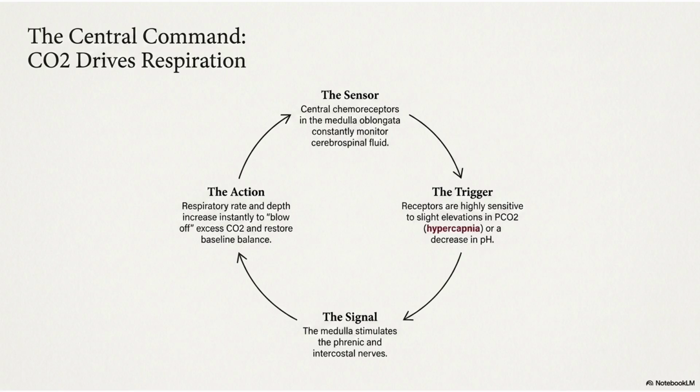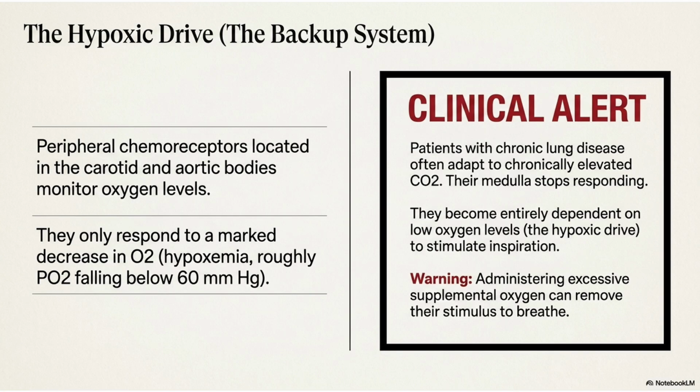So if there's too much acid, called hypercapnia, then the nerve signals are basically going to tell your lungs, okay, let's breathe, let's get in some oxygen, let's blow off some carbon dioxide. So this is a natural process of the body, a defense mechanism.